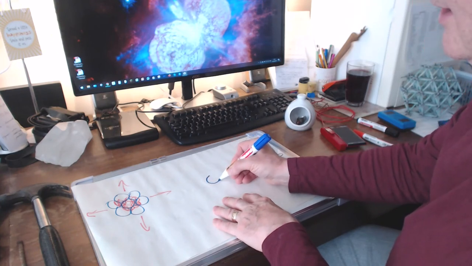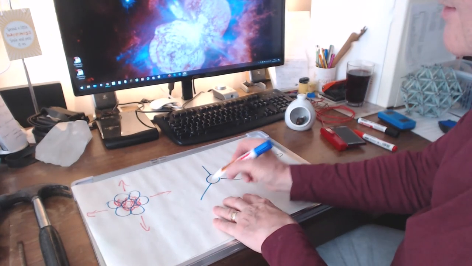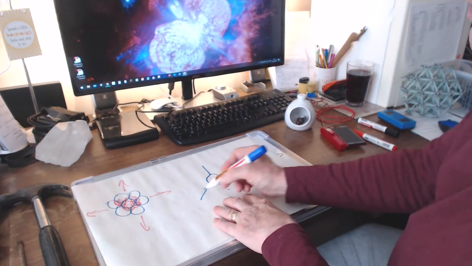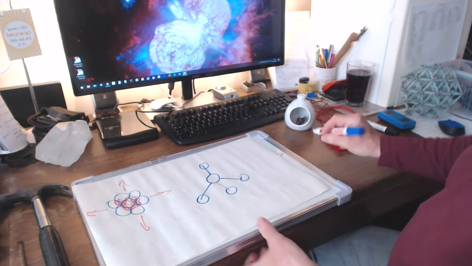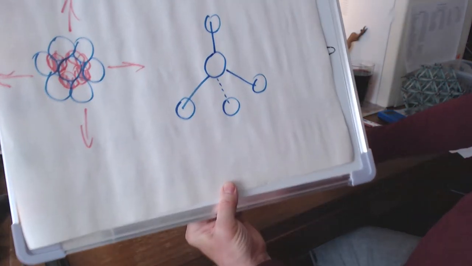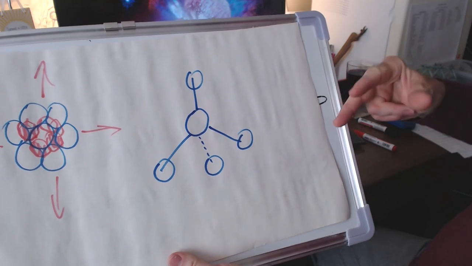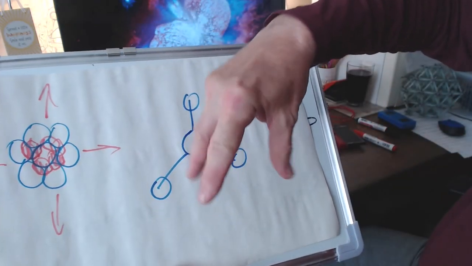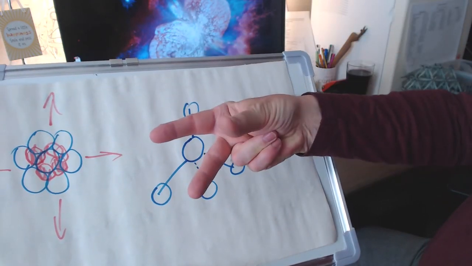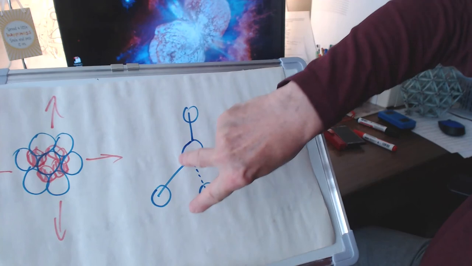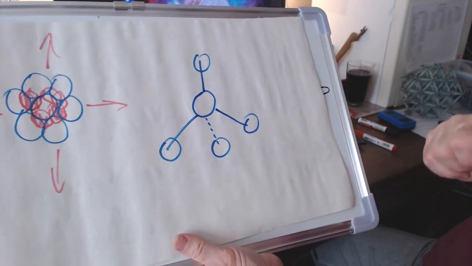There will be an atom connected to others in an arrangement that resembles a tetrahedral arrangement. So, if we can imagine the knuckle on my finger, top of my fingers there, as the central atom, we've got others connected so that between them they make this pyramid-type structure, this tetrahedral structure.